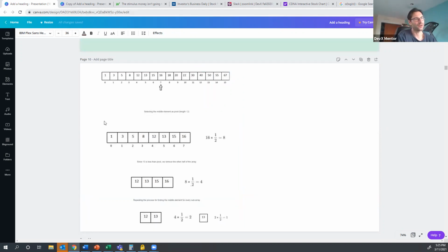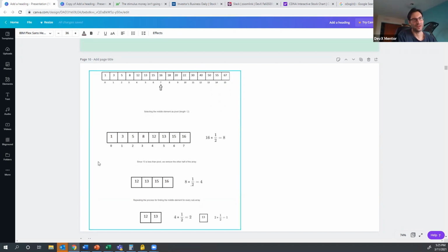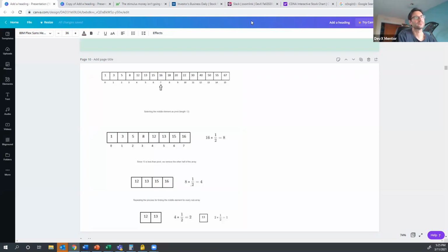For bonus points, if you feel adventurous, try to implement this in code, maybe using this example and assuming that the numbers are sorted. Any questions on that approach? A little confusing? Not really? Not bad? Okay, excellent.